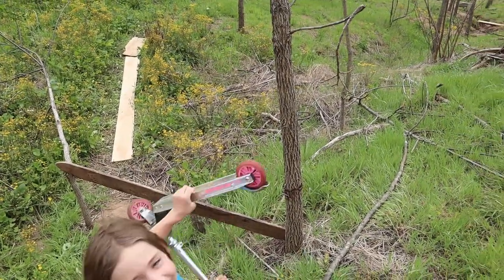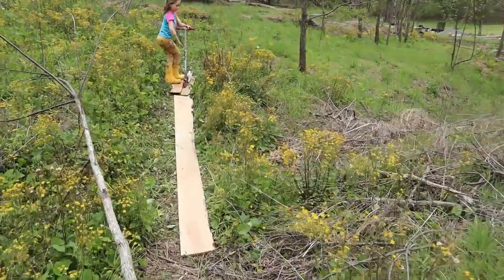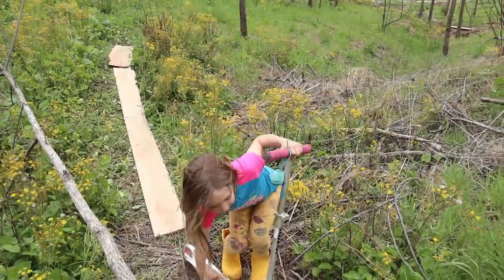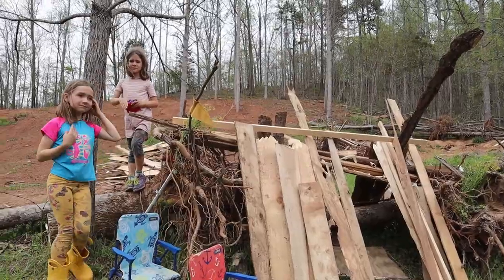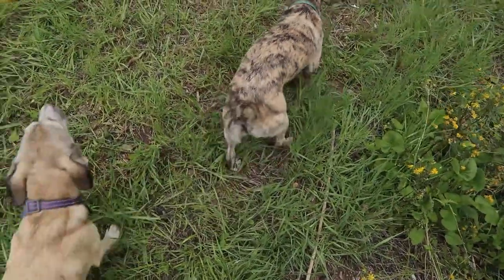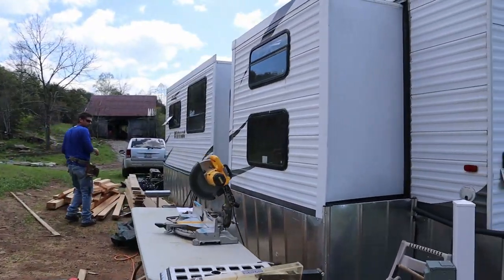Luke, you keep an eye out for bulldogs. I'm okay. Go ahead. Oh boy, look what Claire's doing. All right, that's your driveway. Awesome. See? Yeah. That's pretty perfect. R2's guarding. You're the guard? Yeah. All right, guys, I'm gonna head in after cleaning up, okay? I gotta put the tractor away, put the wood away, put my tools away, and that's it. Rain's coming. Oh, hello, Carmen. Where'd you go? There you are. Hey, Maddie. You guys like the new fort? Yeah. All right, proud of you guys for making that.